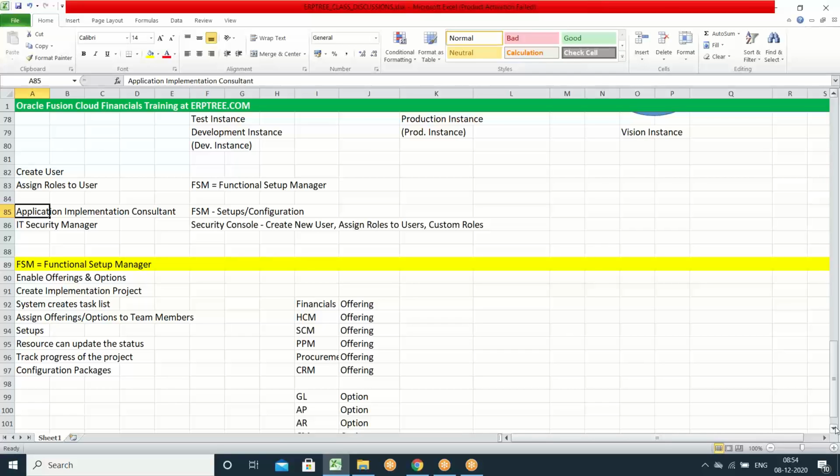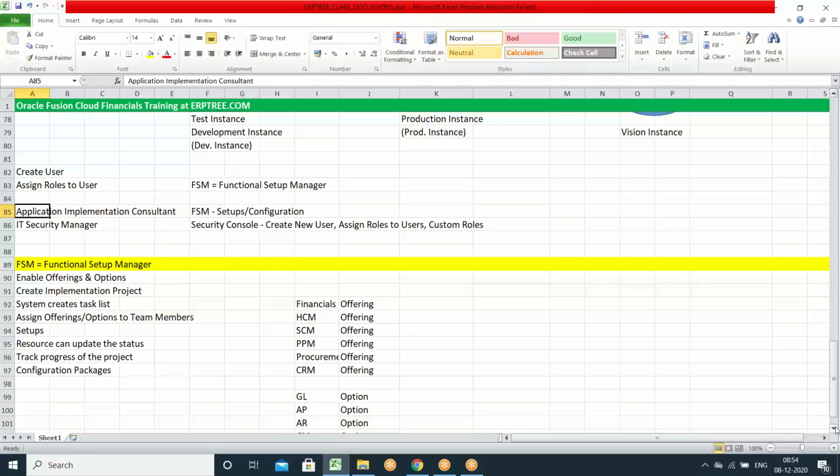Then another resource is working for AR. They can update the status as not yet started. The GL, they updated the status. In the same way, there could be other offerings also, like CM, SCM, PPM. However, whatever the current progress of the project is, accordingly they can update what they are doing. When the resources are setting up the status, I can see the overall picture of the project progress.